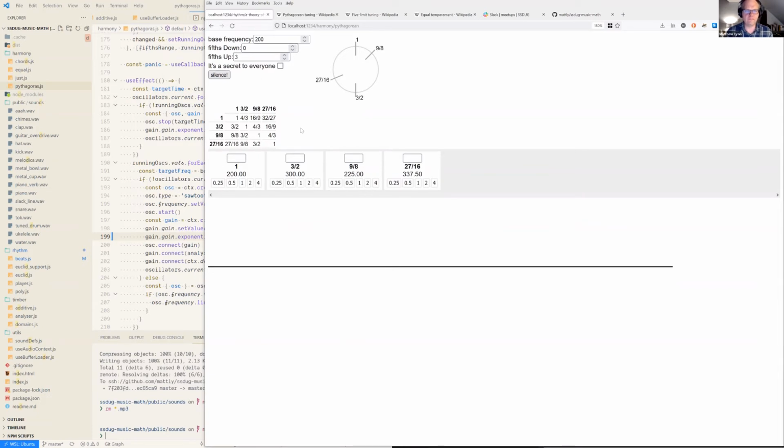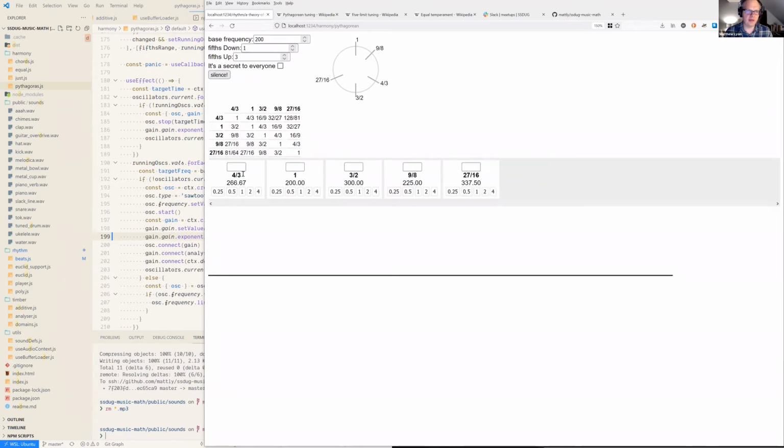What happens if I take effectively what you would call the inverse of this 1.5? What can you multiply by itself and then divide by 2 to get to 1? In that particular case, that would be 4/3.